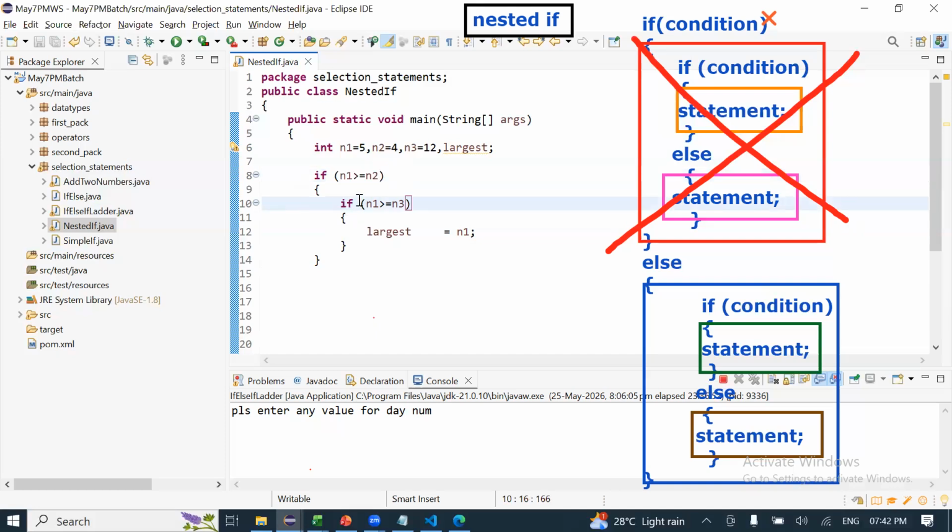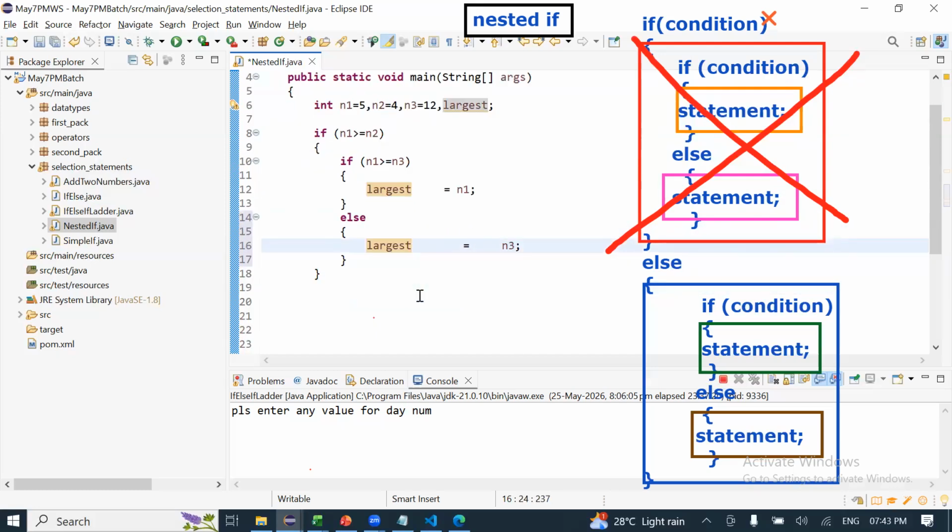If you are getting inside this, 5 greater than 12? No, false. Then at that level you will have an else part. So n3 is the largest because n3 has beaten n1, which has already beaten n2.